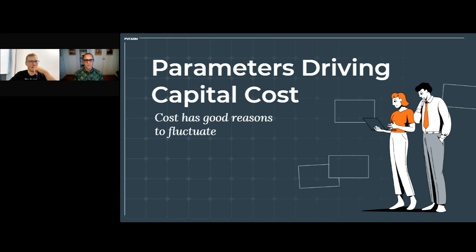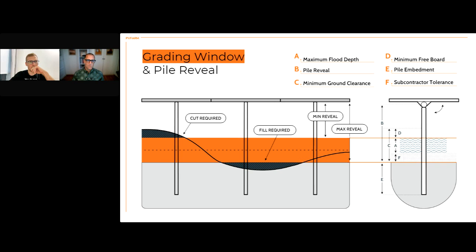But in this particular case, we're going to look at, again, the dirt, the steel, the equipment, and what are some of the primary levers that we have to pull to move those different aspects of the design around. The first one we'll talk about is maybe less. Let's say I hear about this one less, and it's one of the more important pieces to this puzzle.